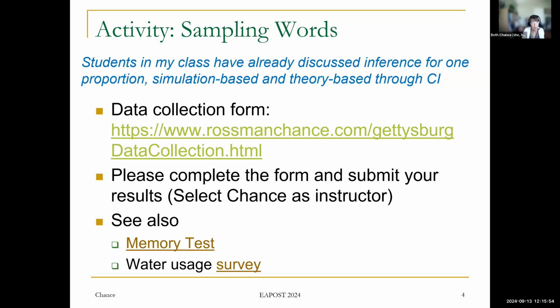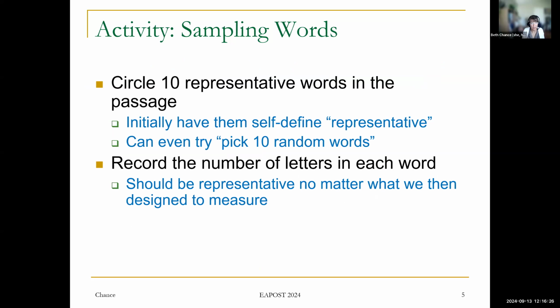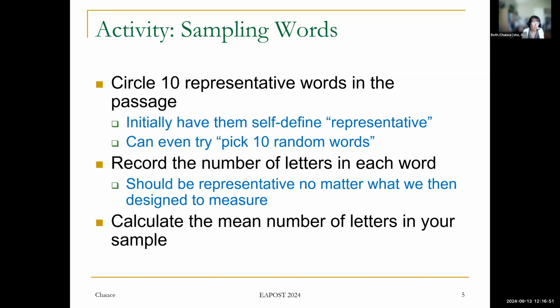So this is normally what I would do in the classroom. These are the slides I'm using in the classroom. Oftentimes they come back and say, well, if I knew you were going to look at the number of letters in each word, I would have done a better job. I'm like, well, it shouldn't matter what I decide to measure. Maybe I wanted to measure nouns versus non-nouns, or whether or not it had the letter E. Any sample should be representative or give me a mini picture of the population, no matter what variable we end up measuring. And it might even be worth thinking about some variables that might be less biased than others, things like that. They calculate the mean.